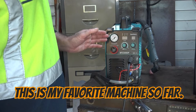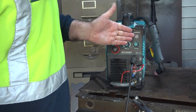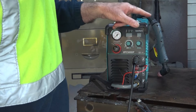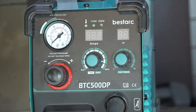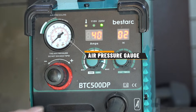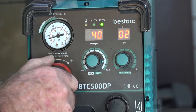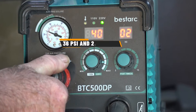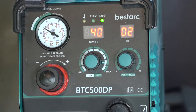So if we get the other machine — my best art machine here — and set that up to about 36 to 40 psi, it should give us a comparison between the two machines. We'll find out whether this machine actually needs more air to run than my other machine. We'll set this machine up the same: 40 amps, and adjust the air pressure to 2.5 bar, which looks like about 36 psi. There we go — both machines should be comparable now.